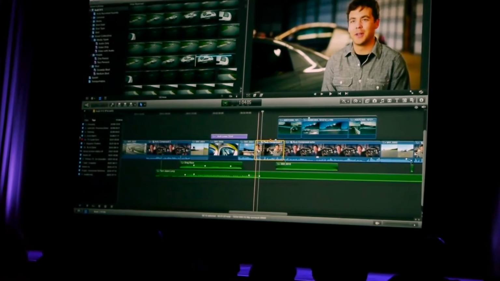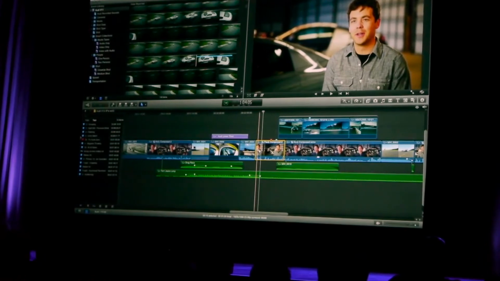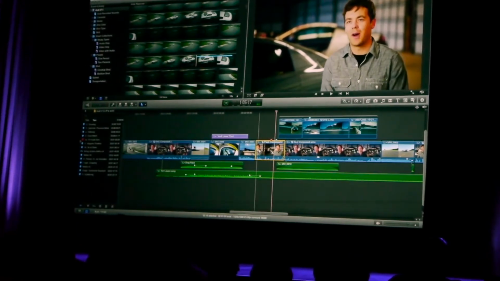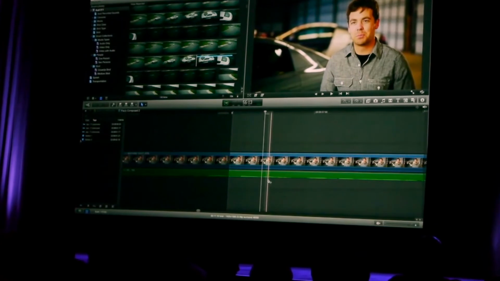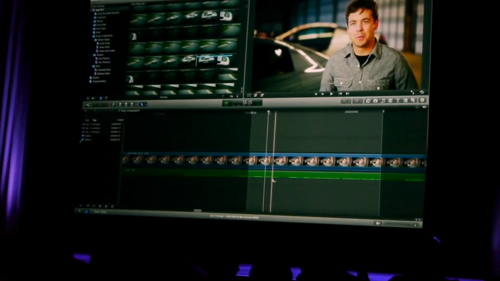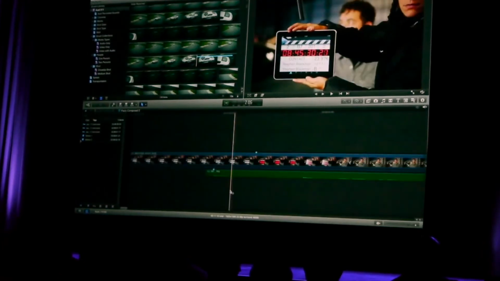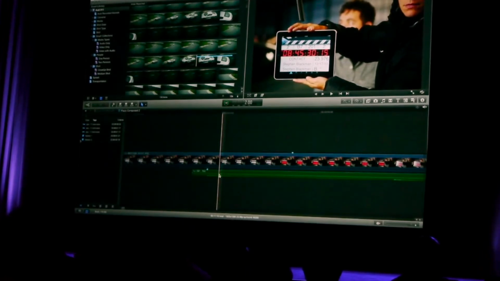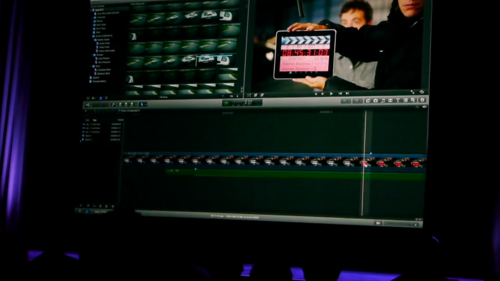Once those have been locked together, nothing that you do at this level of timeline can ever knock those out of sync. Now, if you do get something out of sync for some reason, this clip we've actually deliberately pushed out of sync. So if we play this back, that's way out of sync. So that's easy to fix if that does happen for some reason. I can just double click, and now we've jumped down inside that clip, so I can see the separate audio and the separate video. I'm going to roll back up here to the beginning, and if I zoom in, we can see right here where the slate audio is, but it doesn't happen in the video until a little bit later.